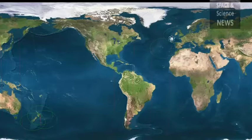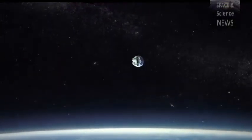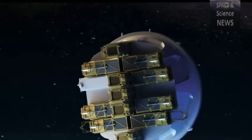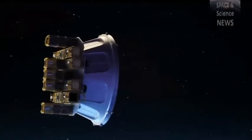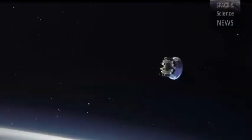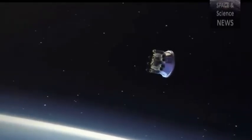This animation simulates the payload deployment sequence, which will see multiple CubeSats deploy from the payload plate. All payloads are attached to RocketLab's payload plate, which you see here. The positioning of the CubeSats is kind of like a giant game of Tetris, where we need to keep the plate balanced, but also ensure each satellite has a clear path for deployment. It's also important to calculate the best order and timing to release the CubeSats.